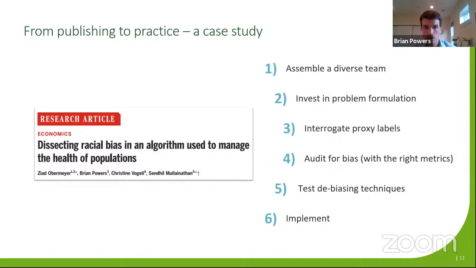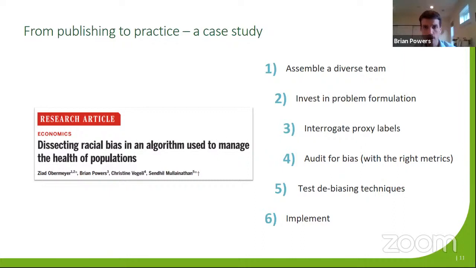Number 3 is more specific to this paper than to other implementations, but especially in healthcare, we're often forced to use proxy labels. We can't measure a patient's need for care management or population health management. That is not a discrete variable in a data set. But if we're answering our prediction problem, we have to train our algorithm to an output, and so we do have to choose a discrete variable in a data set. That's an inevitability to some degree in certain prediction problems. If you're forced to use a proxy label, significant time up front should be dedicated to interrogating those proxy labels. Brent and I can talk a little bit more about how we're doing that at Humana.